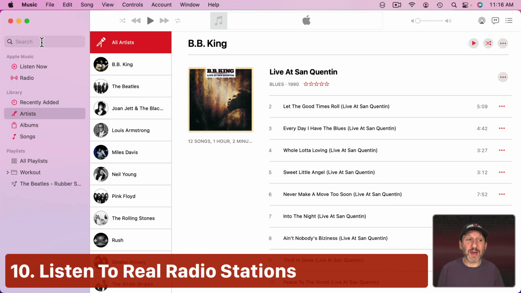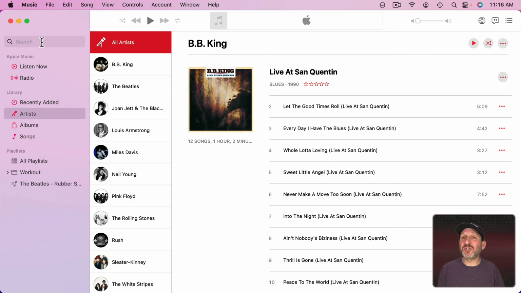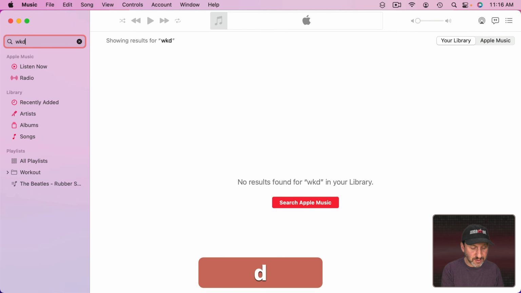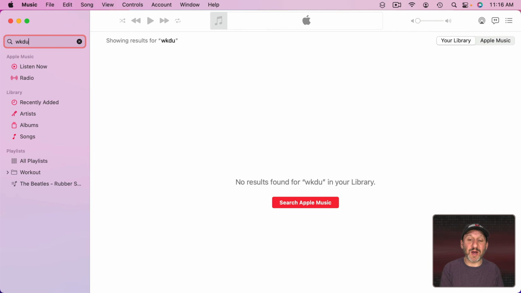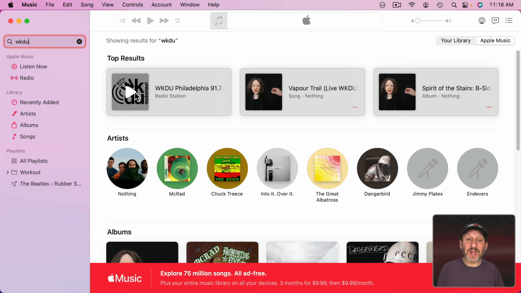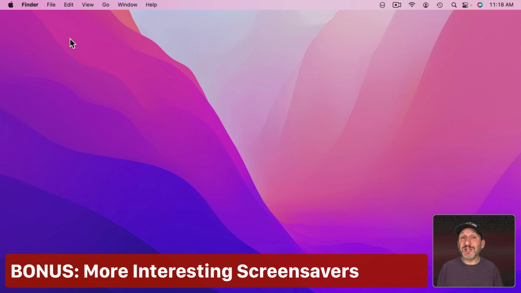Now let's go back into the Music app. And did you know that you can access radio stations in the Music app? I'm not talking about streaming online stations that play different songs based on your taste. I'm talking about actual real radio stations that are broadcasting. If you search for a radio station by its call letters, or sometimes by the name it goes by, you could usually find it using Apple Music. So you want to search Apple Music for this. And it seems to work even if you don't subscribe to Apple Music. And you could play a radio station. So you can choose from radio stations from around the world. Many of them are available.